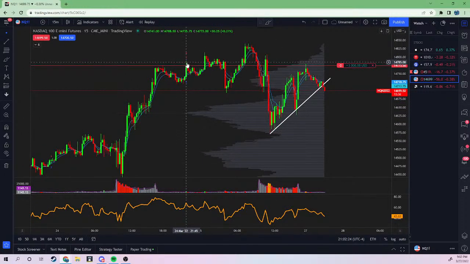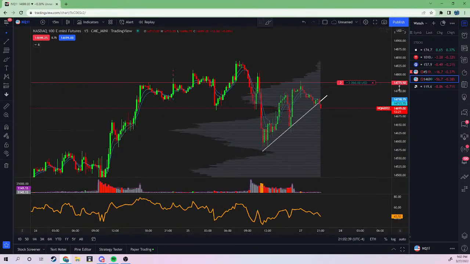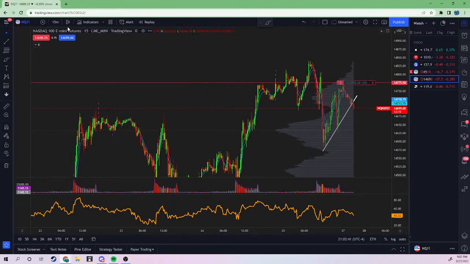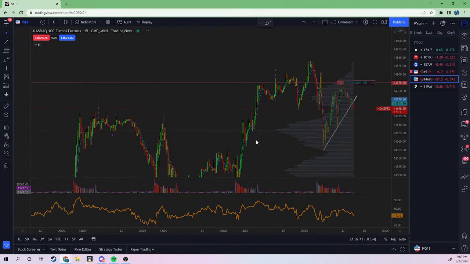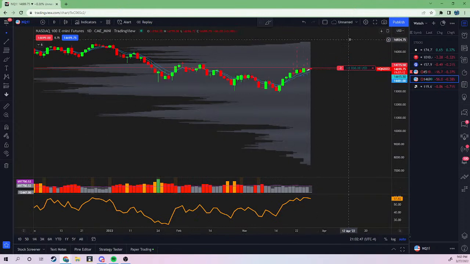Over here, I caught literally the top of this. Right when it started rejecting, I added my short. I held through. My stop loss was honestly at liquidation. There are no emotions when it comes to paper trading, so this isn't even that cool. I just want to see it go down. I'm just holding my short thesis, because on the daily it looks cool. If this crashes, I would have literally nailed the top.